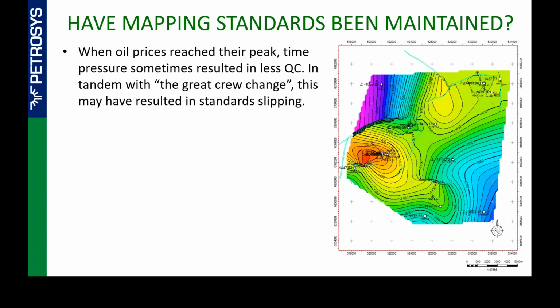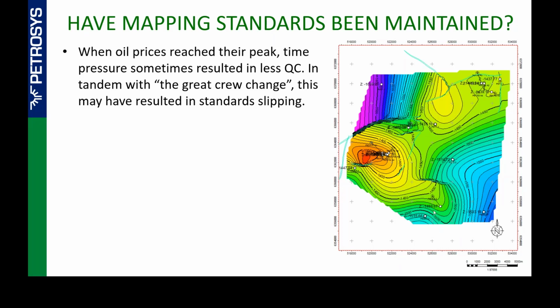When the oil price started to rise rapidly in the early 2000s, investment was flooding into the industry. I think the oil price got to a peak of just under $150 a barrel. There were also a lot of new staff taken on at this stage, and technical teams were under pressure to complete projects faster. Sometimes this was at the expense of technical quality, and inevitably this sometimes resulted in standards slipping.